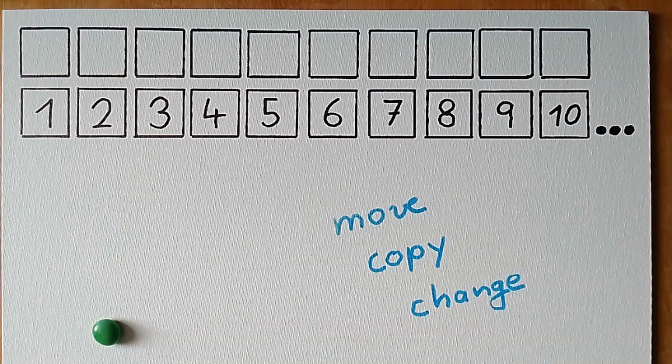I invented an algorithm, a very special algorithm. It's a nonlinear fractal algorithm that explains the distribution of all prime numbers and gaps. It has 3 fractal processes: move, copy, and change. Let's see it at work.